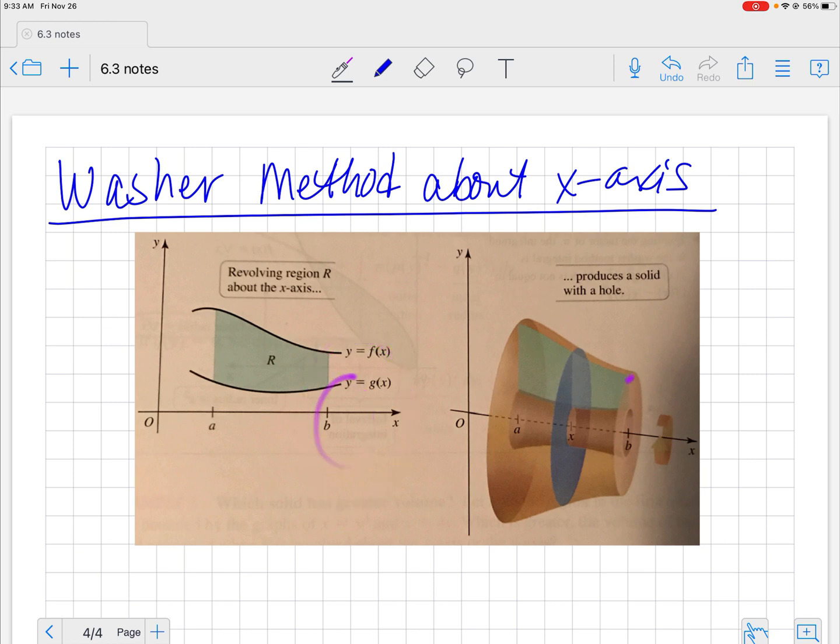And look what happens here. Because of that, I have this hole in the middle. So that's why it's called a washer method. So, you know, hardware, if you call it that, that's a washer, right? Nuts and washers. So this is what that is. That's why it's called the washer method, because of that. So it's a circle with a hole in the middle, and it's also a circular hole in the middle. So an outside circle and an inside circle.